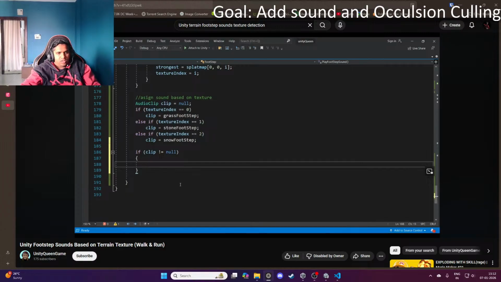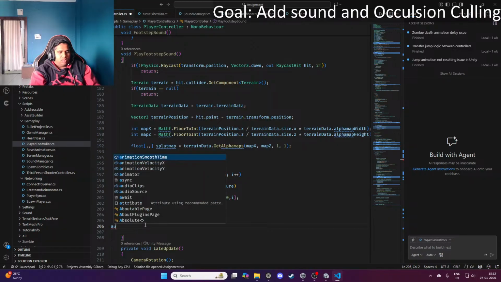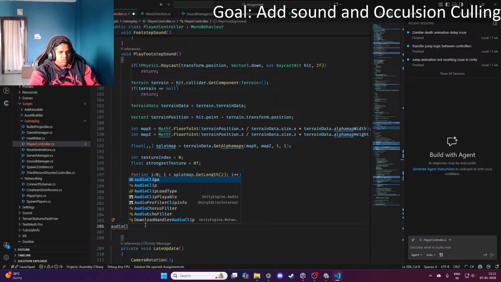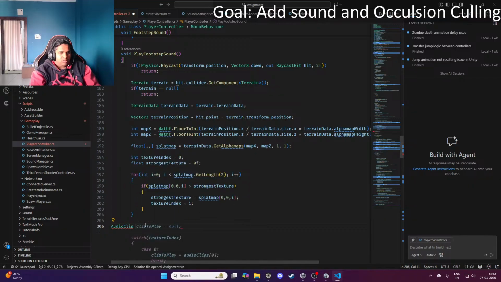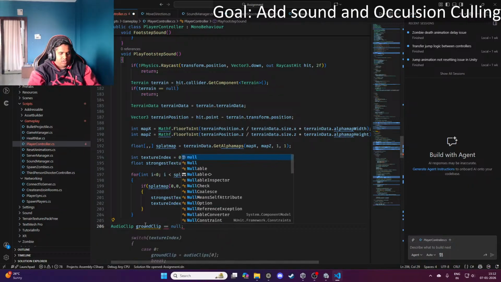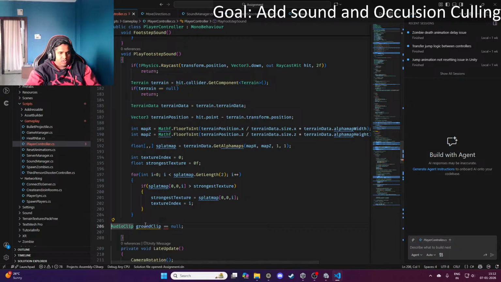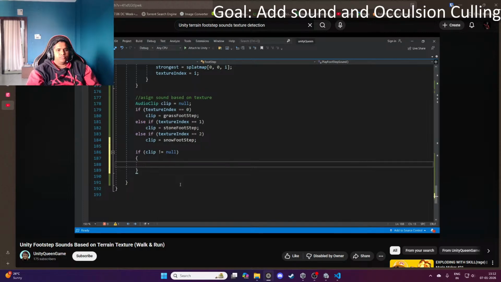Audio clip, ground clip equals null. Okay.